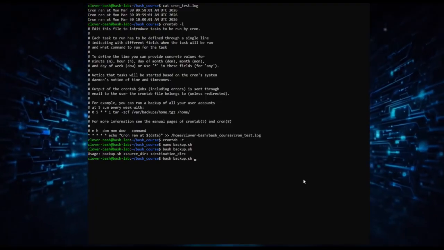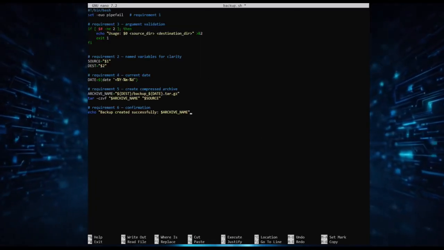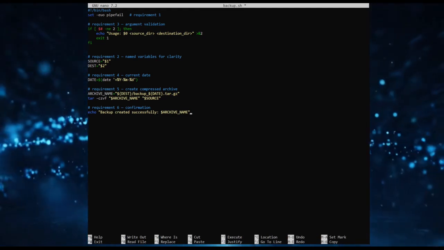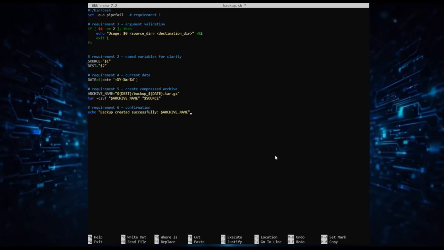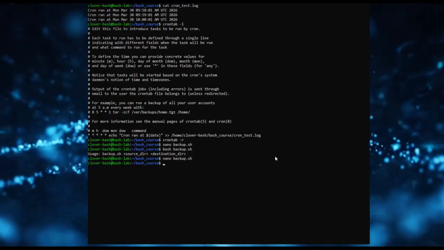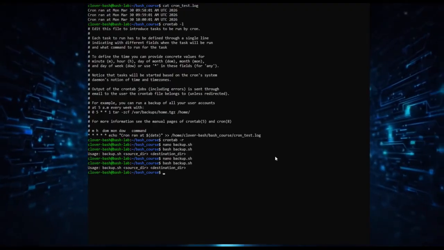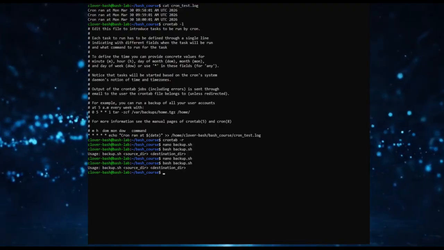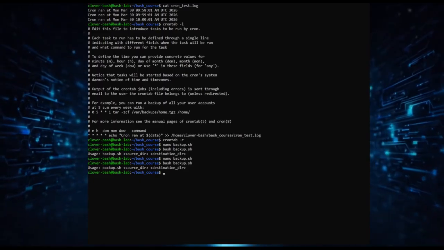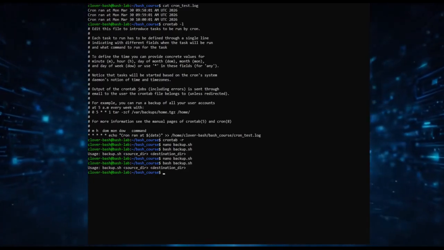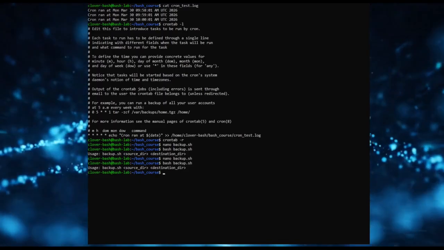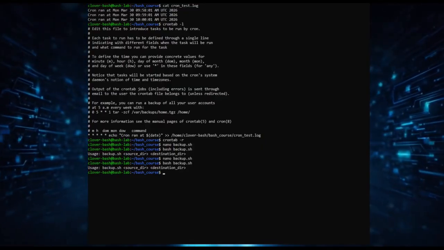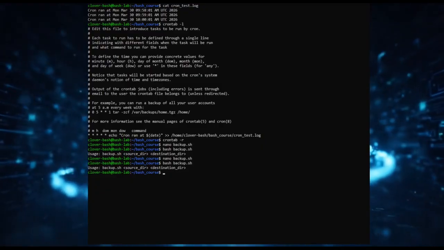Learn variables for $1 and $2: source and destination tell you what they are. Use $1 and $2 throughout the script. The tar flags: c creates, z compresses with gzip, v is verbose, and f specifies the output file.